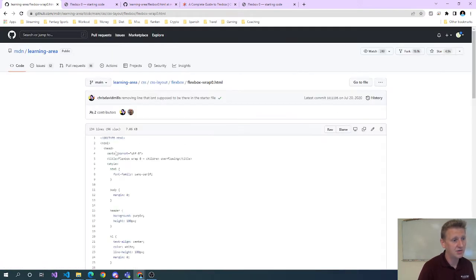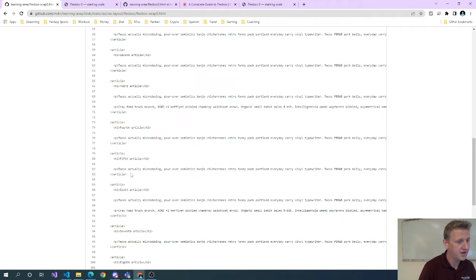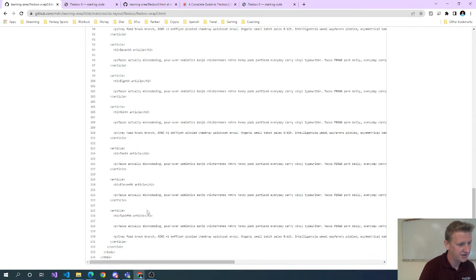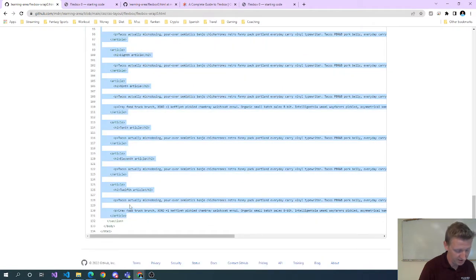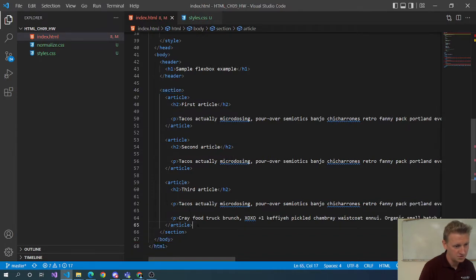They give a little mock-up here, and basically this is just more articles, more articles, more articles. So I could probably just copy these additional articles from here to here and paste them in, so I have a whole bunch of children.